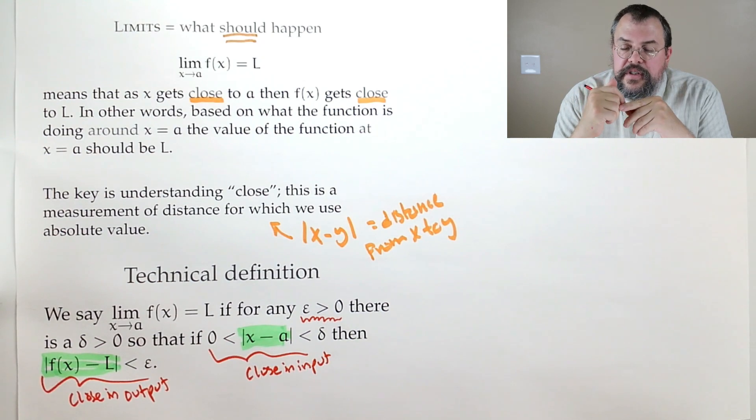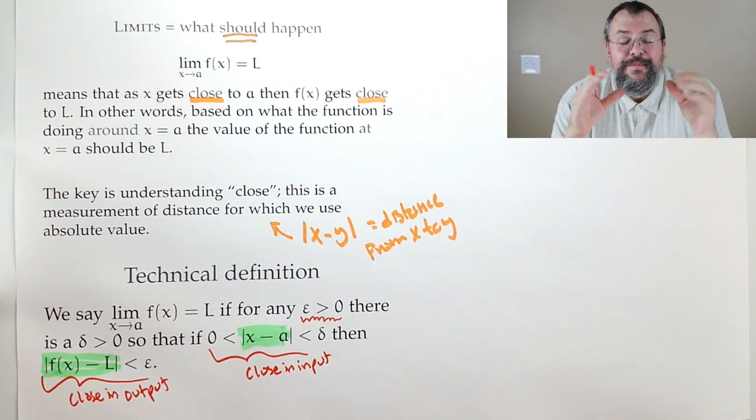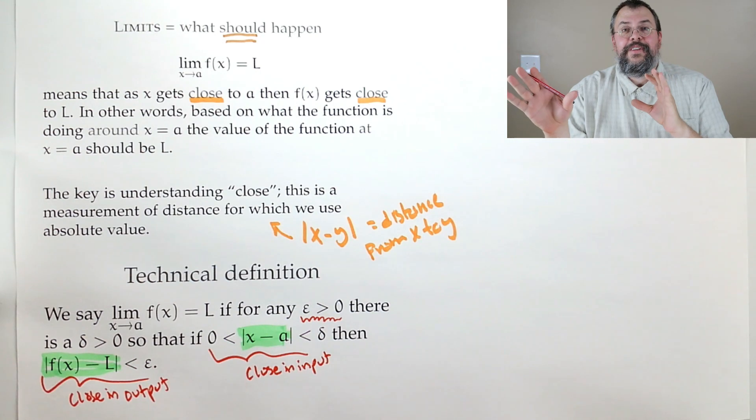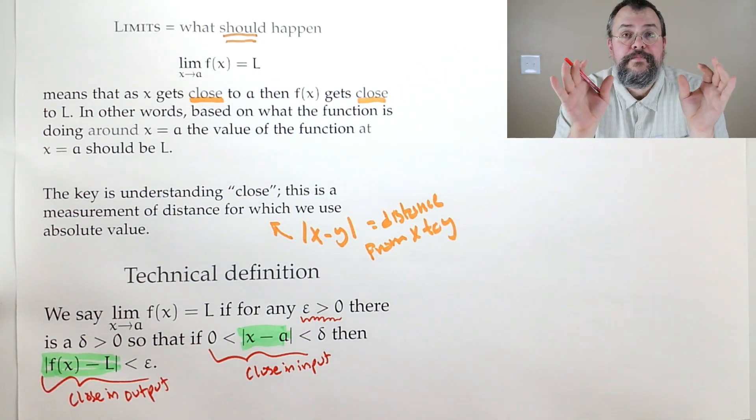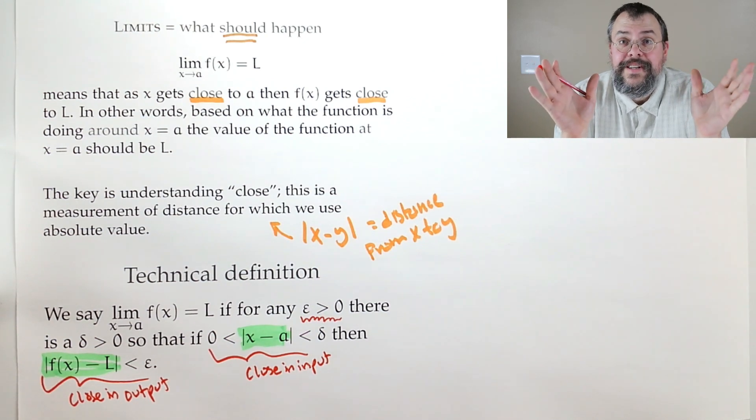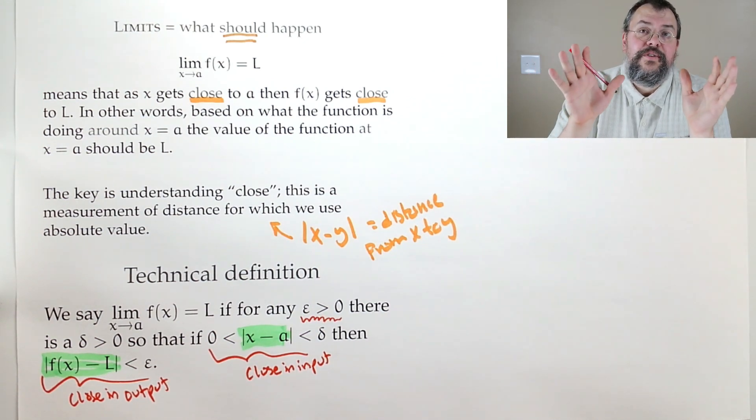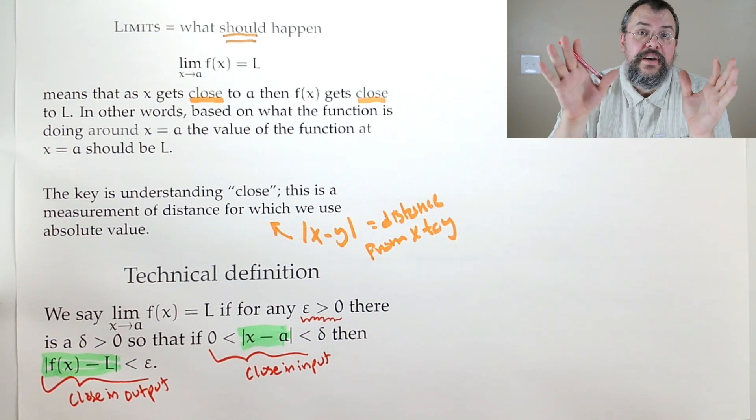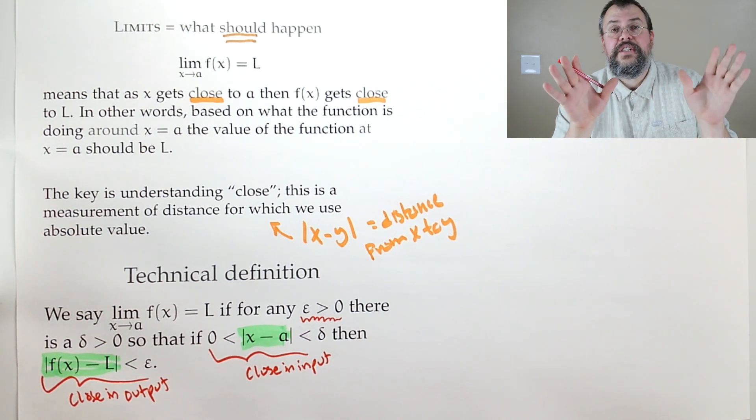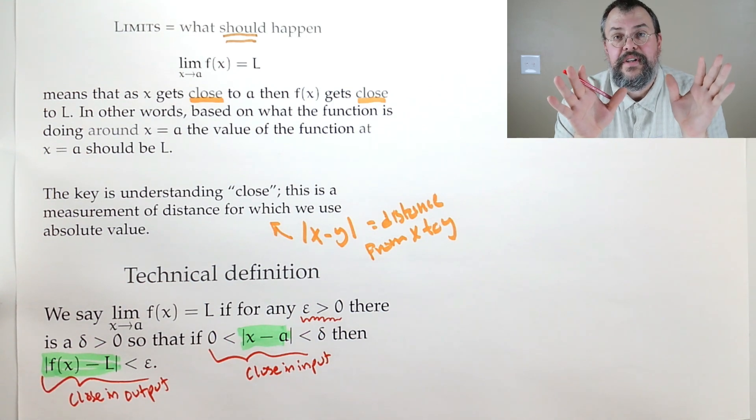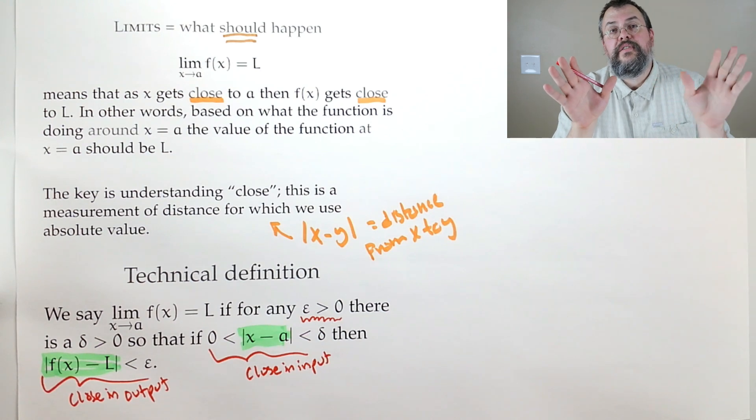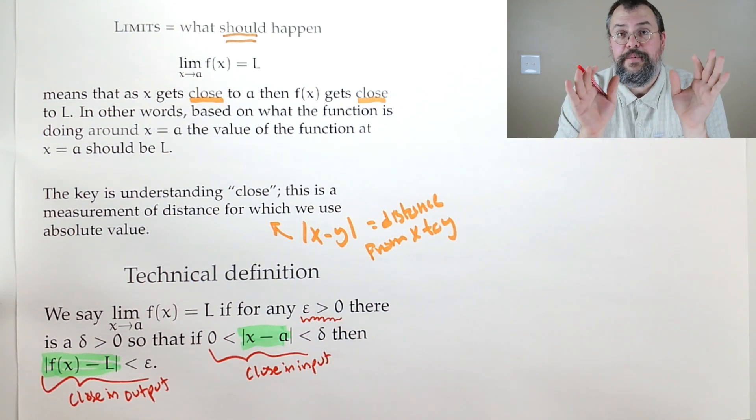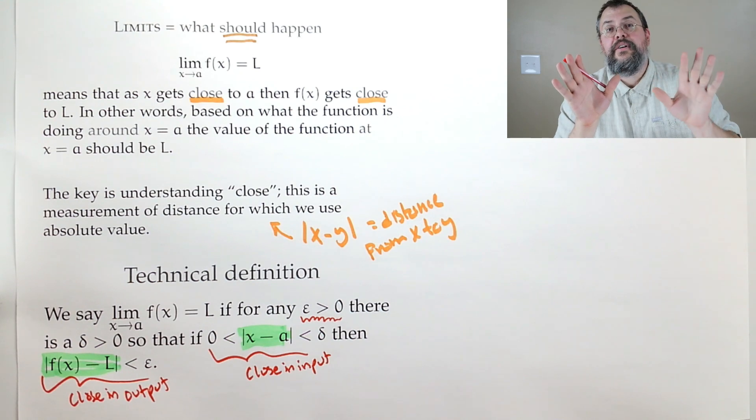So we want to guarantee that the distance between f(x) and L is small. So the way we do that, we say, well, I'm going to be close. And when I say I, the function is going to be close to L, when I'm near enough to a. Now, I suppose this is, I'm going to go in a little bit of rambling mode here. We really have two things that we can think about: how close am I in the input? How close am I in the output? Which one can we control? Well, the answer is, we have complete control over our input. Because we can choose how close we are to a; the function then dictates what happens in our output. So we get to choose our closeness in our input. And so the goal is to make sure that we also can somehow guarantee closeness in the output.